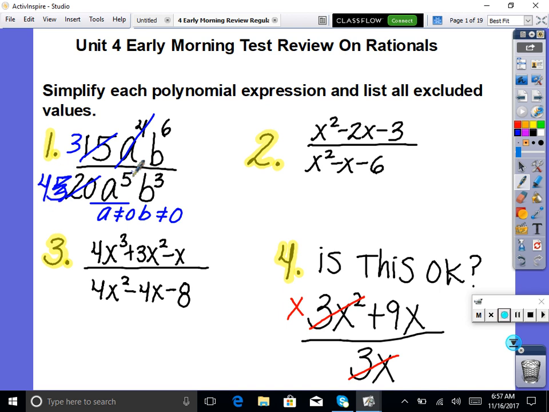Okay, good. And then this would become a to the 1st, right? And then there's 6 b's on top, 3 b's on bottom. So if you think about just dividing them out in sections, there would be 3 b's left on top, right? B to the 3rd. And then this would be gone. So our final answer, you would say 3b cubed over 4a, as long as a cannot equal 0 and b cannot equal 0. But it's going to be multiple choice, this portion.